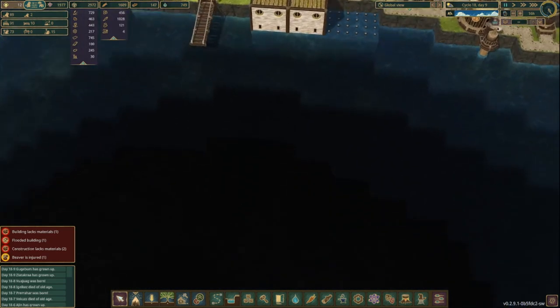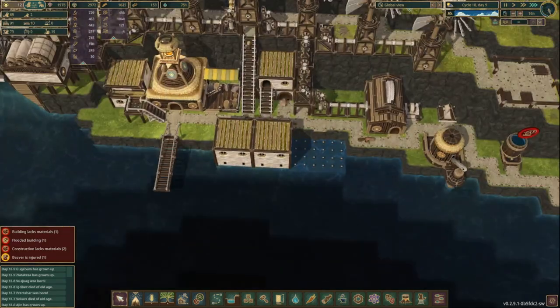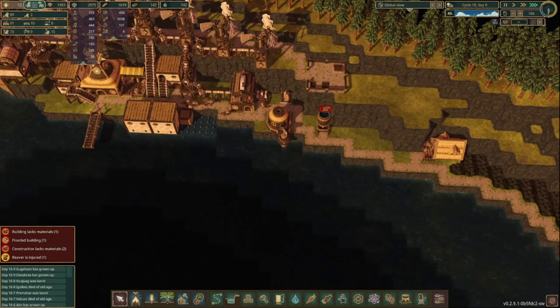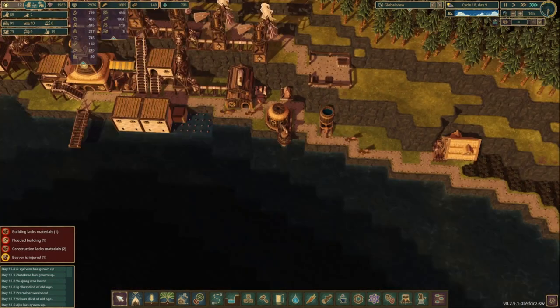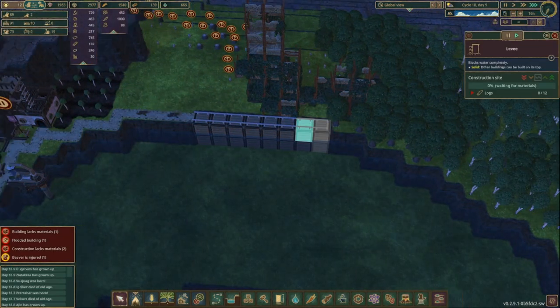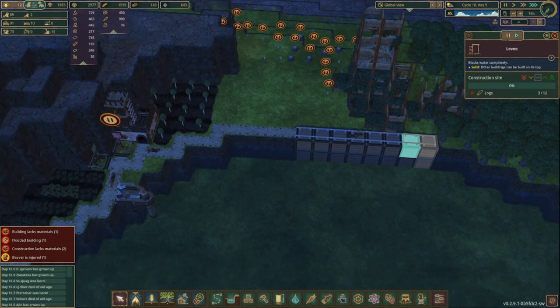We just want base items here. Food only. Food and stuff to build. That's all we want here. Logs, planks, and food. That's all we need currently. Eventually, we will, yes, get more stuff. But that is another time.